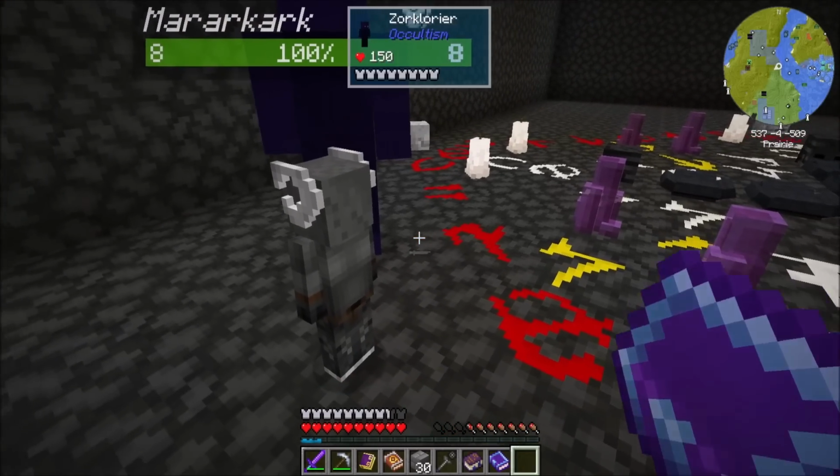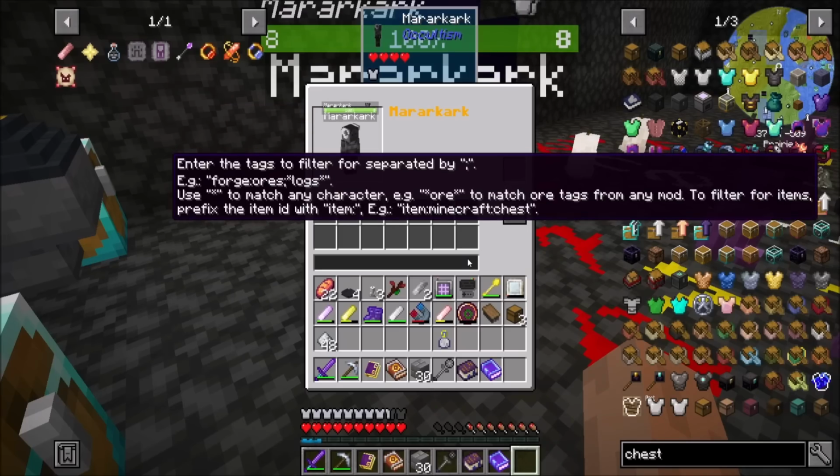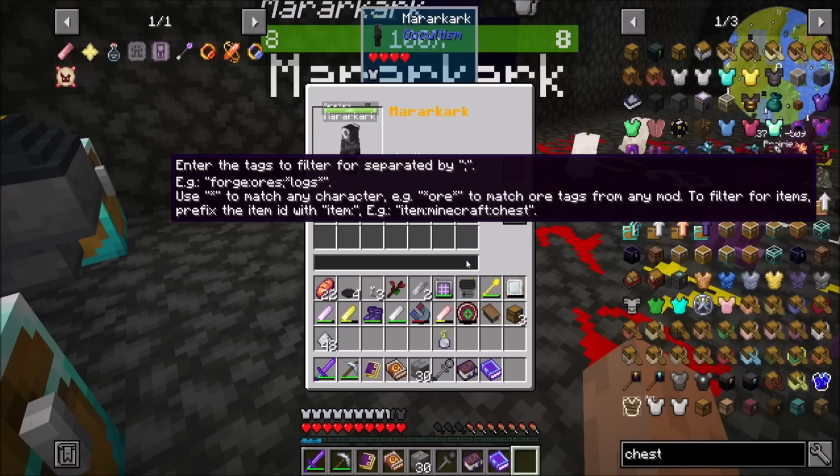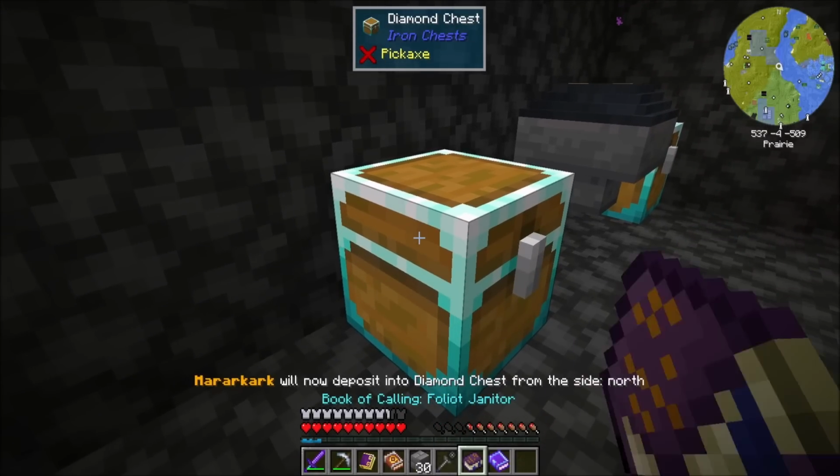Okay. Now, I believe I can... Do I click on the janitor to control him? There we go. So by default, he's in whitelist mode. So you can see on the top left there, whitelist mode. Which means he will only pick up the items that you tell him to pick up. I'm going to change that. Right. Now we can also do a filter like this. So I could tell it like dusts, right? Because I'm assuming most of the items that the other demon's going to make are going to be dusts. But for now, I'm just going to let him pick up anything that falls on the ground. It's only going into a chest. So worst case, if he picks up something he shouldn't, not a big deal. Okay. Now how do I bind him to the... I think I do that. There we go.